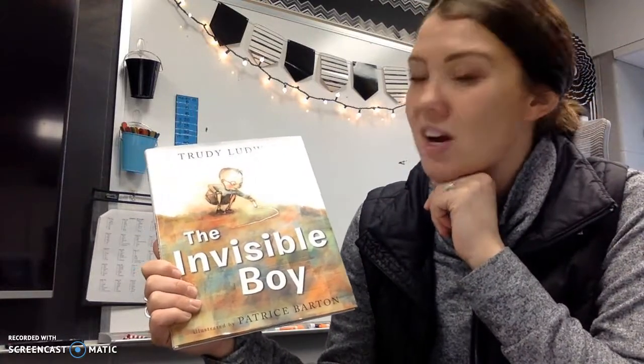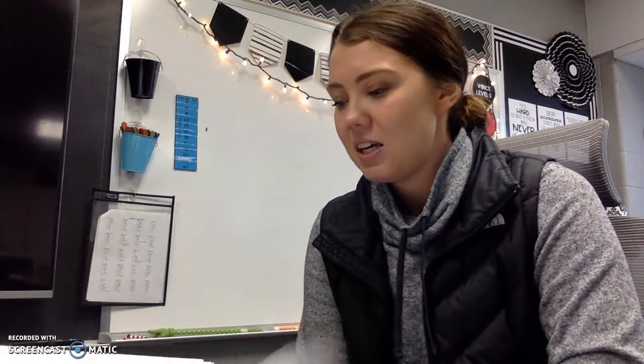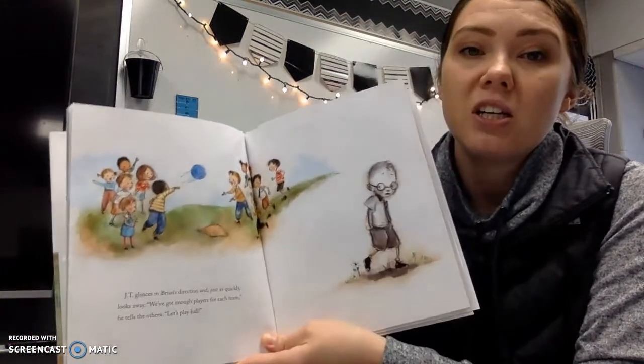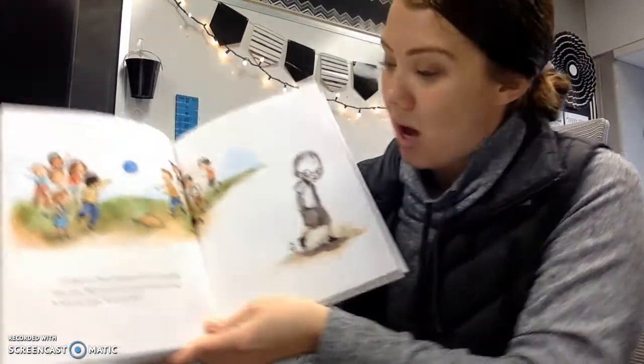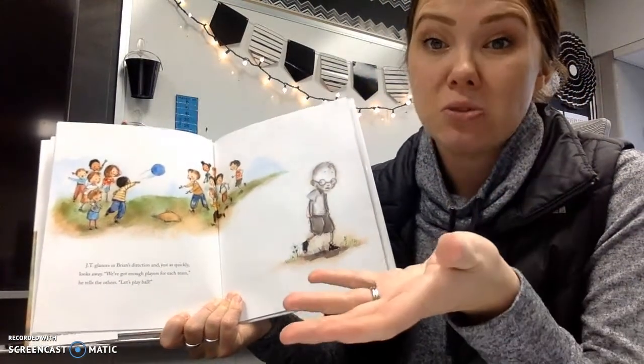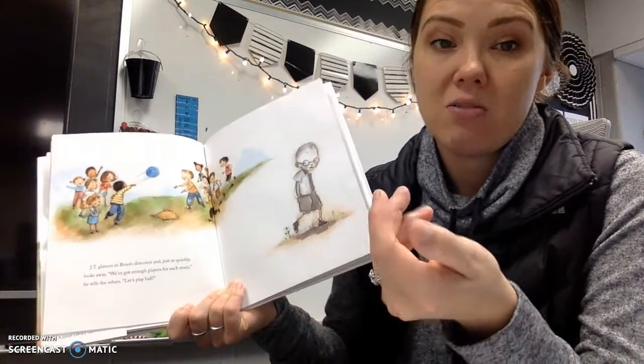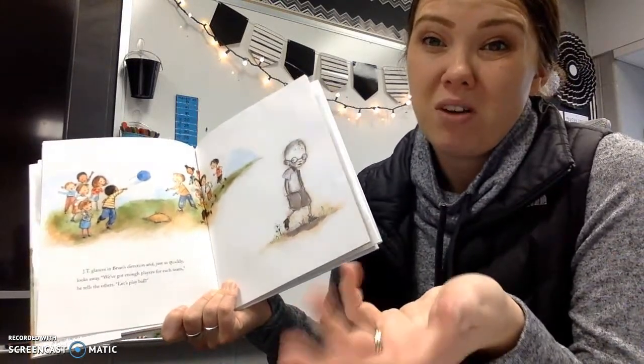So some clues from the story to support our theme of kindness and including others is we could say that at the beginning, when Brian isn't included on a kickball team, he is sad, right? We take a look at this picture. He's black and white. He's walking away sad. So a clue could be after being excluded from the kickball game, Brian is sad and walks away with no one to play with. Okay.